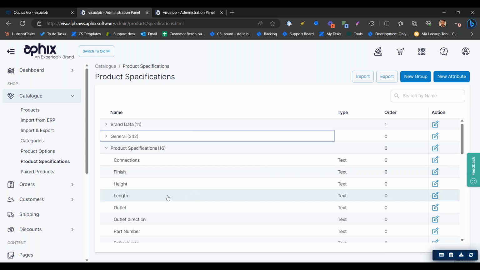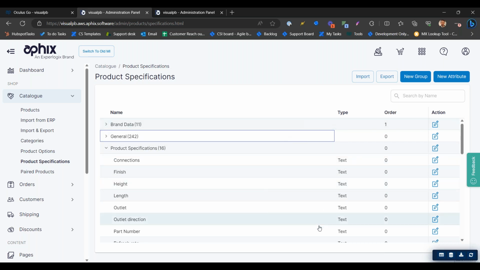Keep everything the exact way it should be, because if you start to create these things via a spreadsheet, which we'll demonstrate in a moment, if you set up something with a spreadsheet as product specification and then product specifications, then that will start to create two different groups. And visually to the customer, it probably won't make a difference, but from the management in the back end, it will get a bit frustrating.